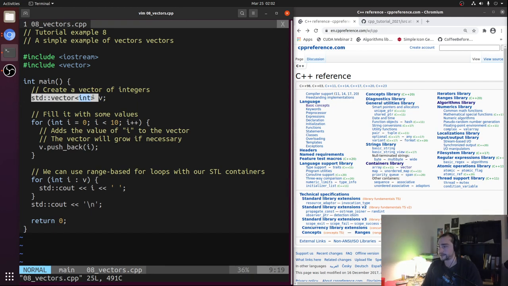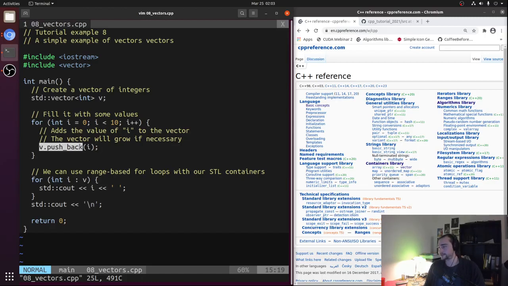So let's say we wanted to have a dynamically sized array of integers. So we'll have a std vector of integers, and we'll call it v. That'll be our vector. So we'll have a for loop here. We'll say fill it with some numbers. So here we'll do that same for loop that we saw in the past. We'll go from I equal to 0, while I is less than 10, increment I, and we'll just store the values of I in our vector. And we'll do it with this push_back method.